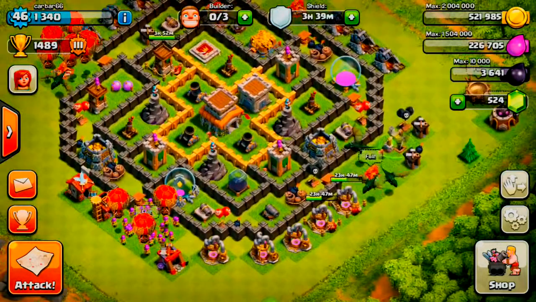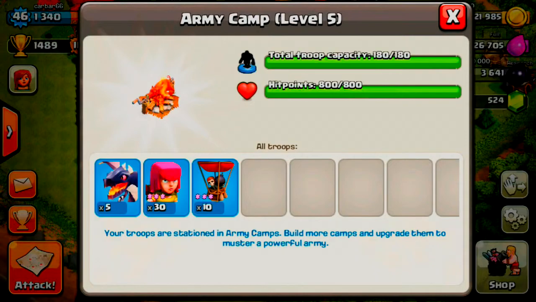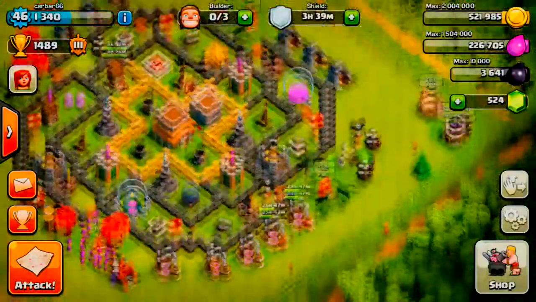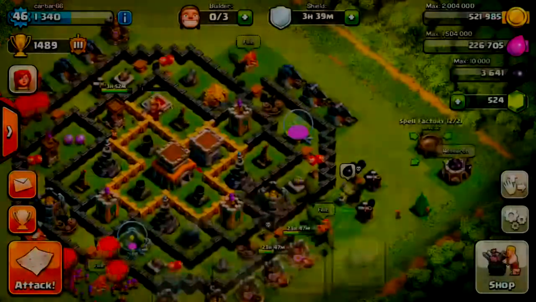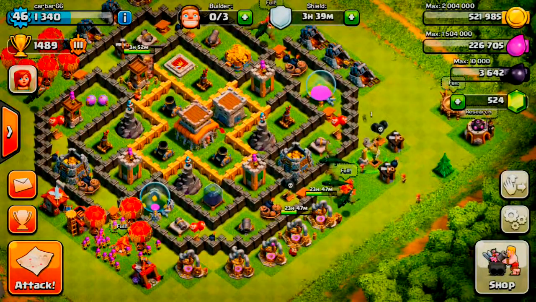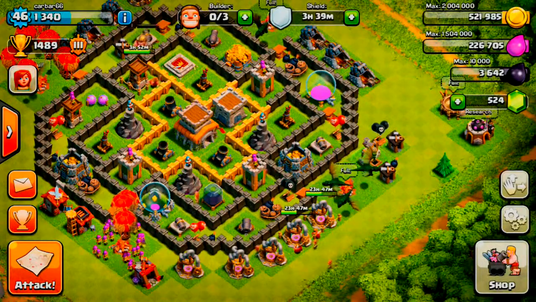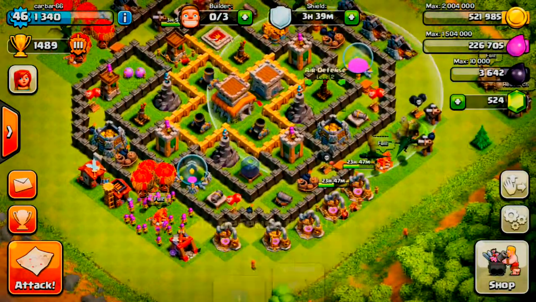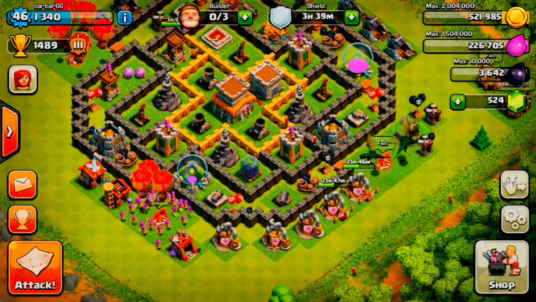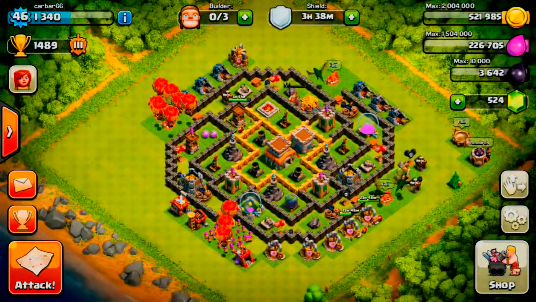So this is my base on Clash of Clans. I have a full army composition ready, and my current composition is 5 dragons, 30 archers, and 10 air balloons. That's what I use. It's a pretty good composition for me, and I also use 2 healing spells right here. I am currently at Town Hall level 8, and I have a dark elixir drill right here, some gems, and some elixir. I primarily use air forces to attack, and I hardly ever use giants and healers. That was never one of my favorite strategies, and I never really liked it, so I never used it.